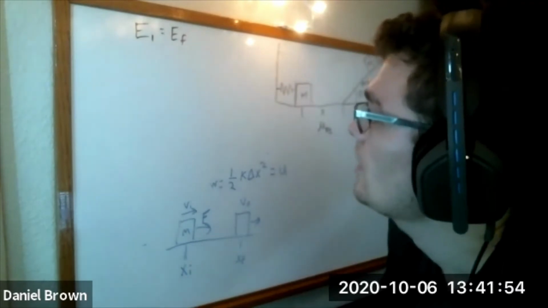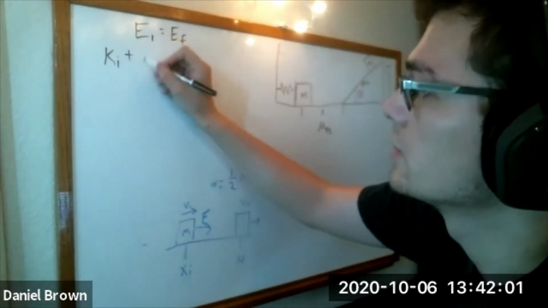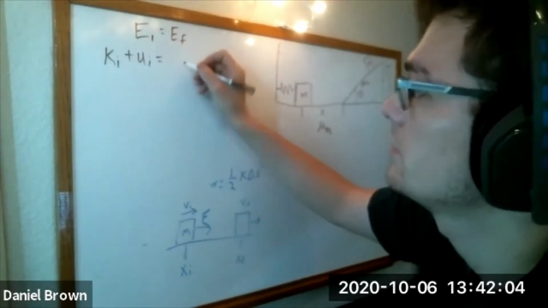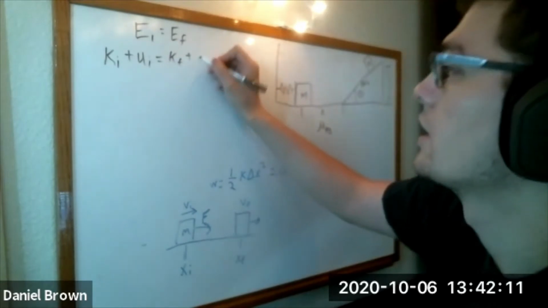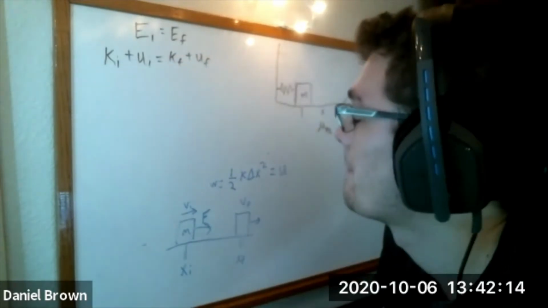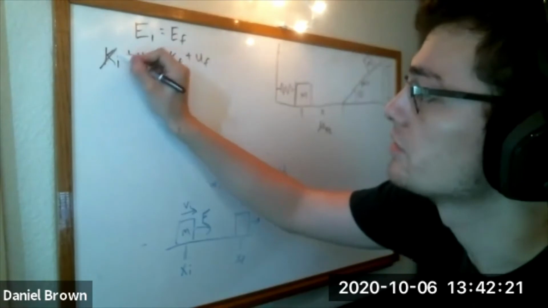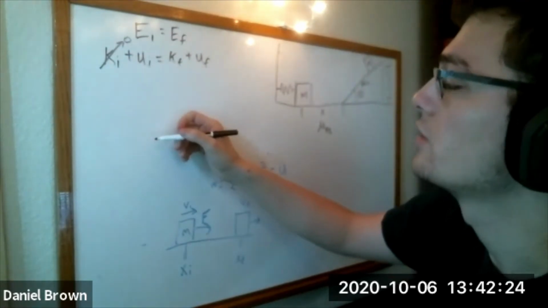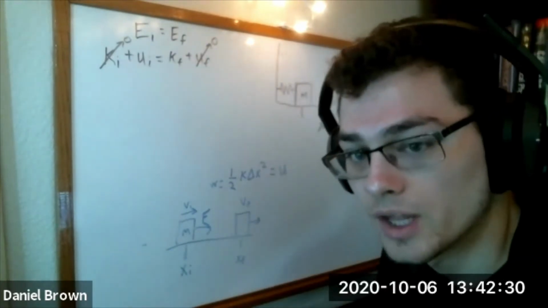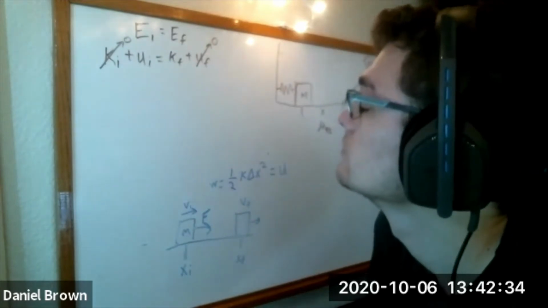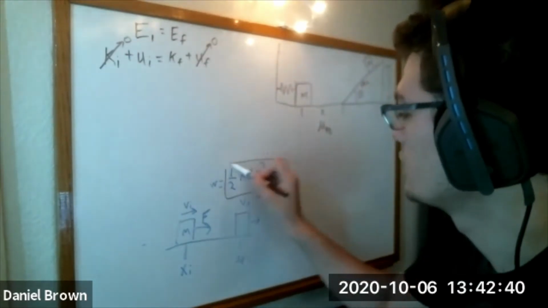And so from here, we can say that EI is going to be a composite of the kinetic energy plus the potential energy. And then EF is going to be a composite of the final kinetic energy and the final potential energy. So in this case, when the spring is being compressed initially, our kinetic energy is going to be equal to 0. And then when it is fully decompressed, our final potential energy is going to be equal to 0. Then all of the energy will be kinetic in this case. Okay. So UI is going to be this quantity that we derived here.